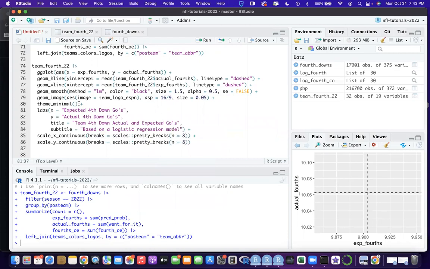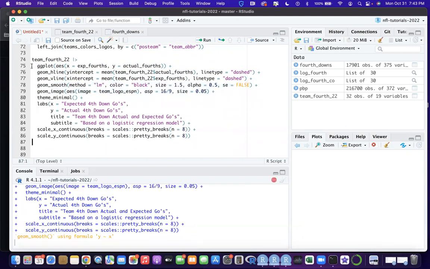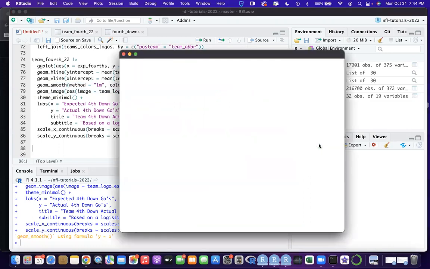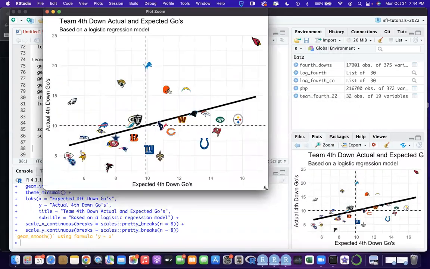And again, this is window dressing, right? Like the whole meat of the plot is these lines up here, line 74 through 80 on my screen, where you actually plot the images. This is the most important line right here. The rest of this is just to show the trend line, kind of where the averages are, to give you a good feel, all that stuff. So we can plot that, and then we will go on to our linear regression model now that we've finished our logistic regression model.